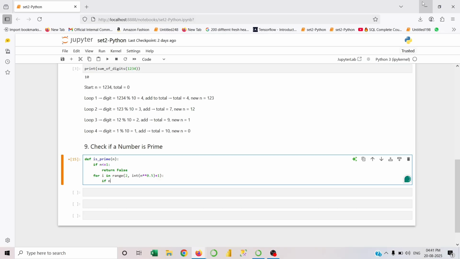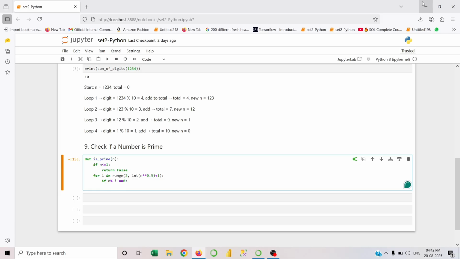Next we are checking if n is divisible by i. So if n modulus i is double equal to 0, then it's not a prime, so we return False.